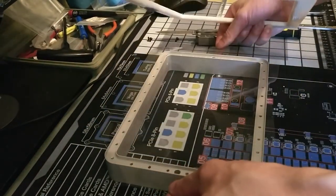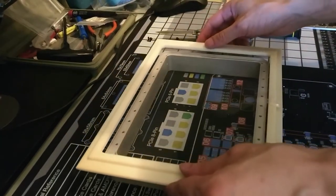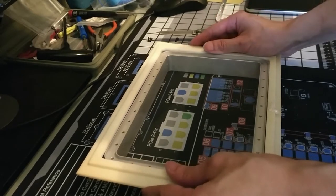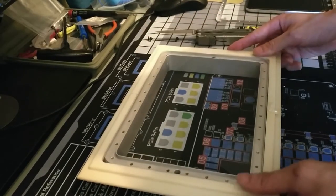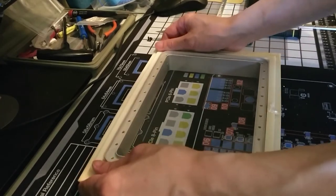I'm thinking it just kind of helps me hold the FEP film in place. Gives it a bit of tension. Yeah. Almost too much tension, I wonder.